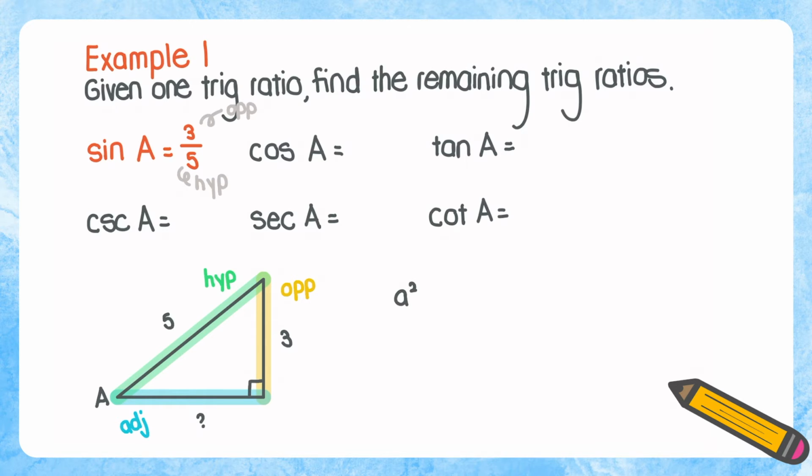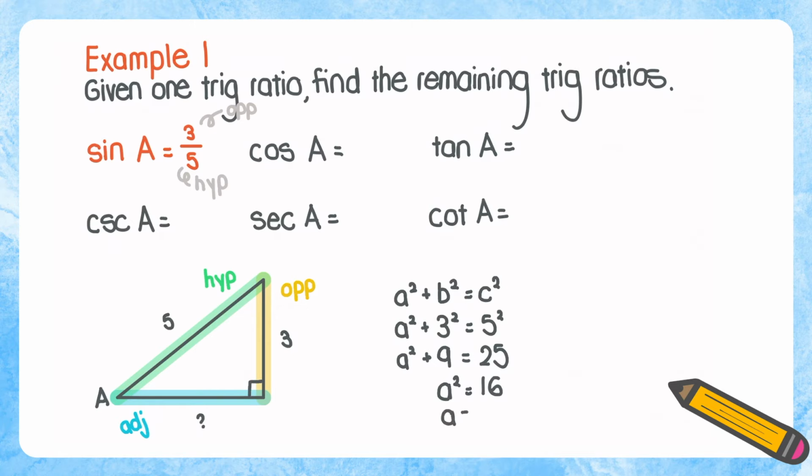So we have a squared plus b squared equals c squared. We don't know what a is, but let's set b equal to 3 and c equal to 5. We're going to simplify to solve for a. And I know I'm going kind of quick right here, but please let me know if you have any questions about the steps. So we solve that a equals 4. So the length of the adjacent side is 4. So we have the side lengths of all 3 sides.